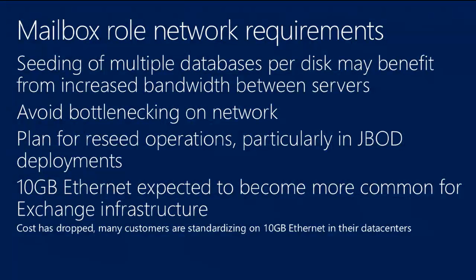Keep it simple, right? So wherever possible, avoid bottlenecking on the network. 10 gig Ethernet helps with that. You can do it via other methods. If you have a fairly small Exchange solution, you may not need more than 1 gig Ethernet. So just avoid bottlenecks here. That's really the key.